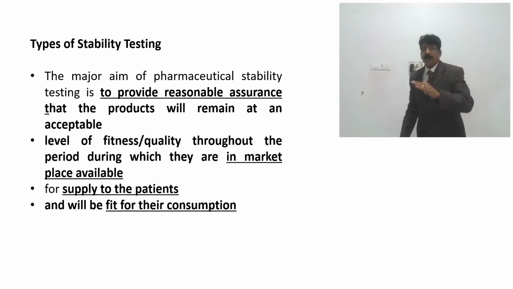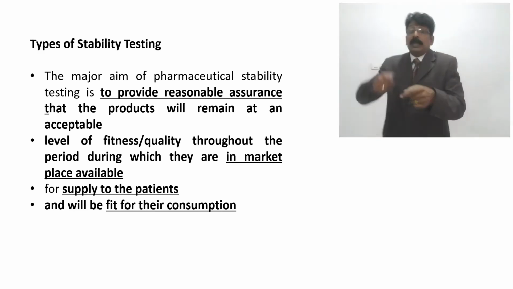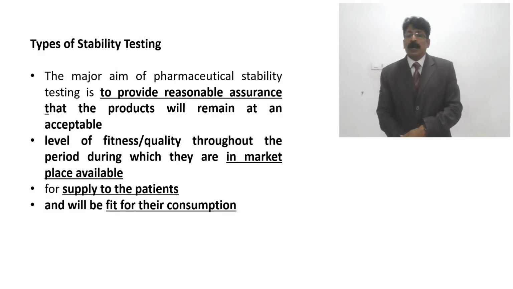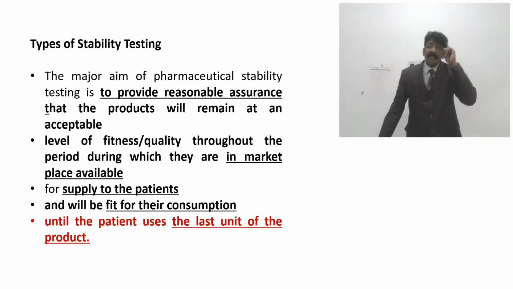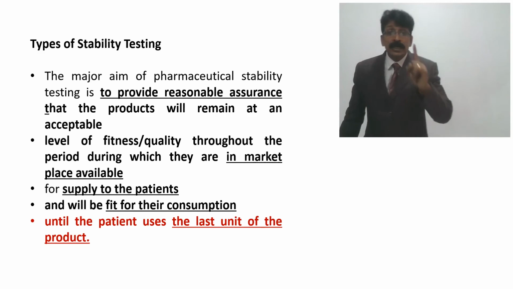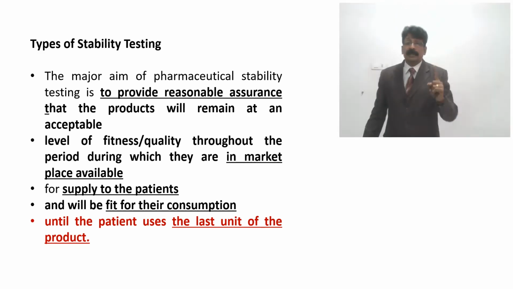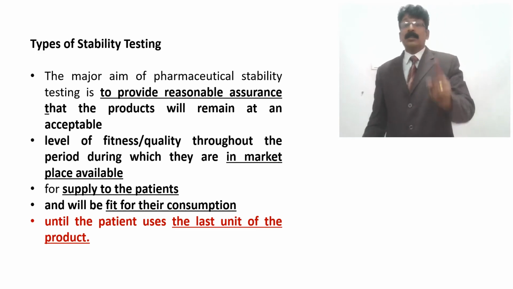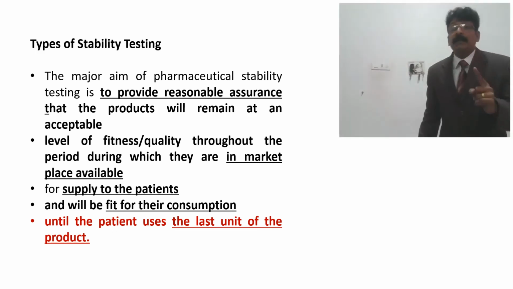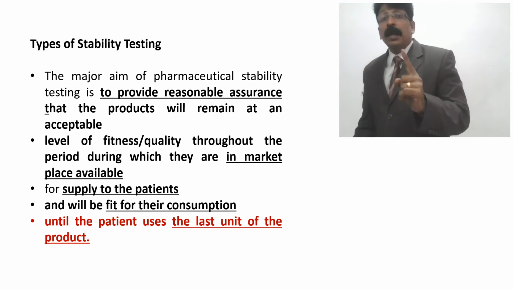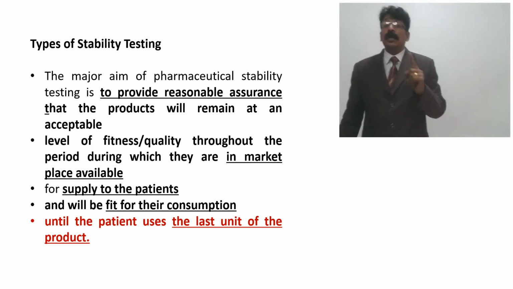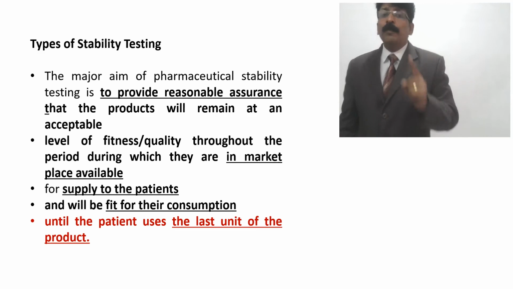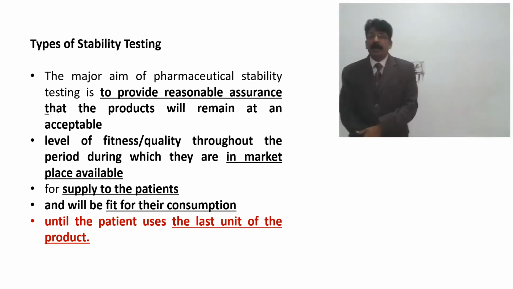Up to their consumption, and also in consumption, they will open it and keep it for some days. That time also it should retain its preservative value and it should have the shelf life. So until the patient uses the last unit of the product, sometimes a bottle has 50 capsules, or if it is a bottled product of 100 ml, until the last ml is used, it should not deteriorate or get spoiled by other environmental factors. That is our aim in doing this stability testing.